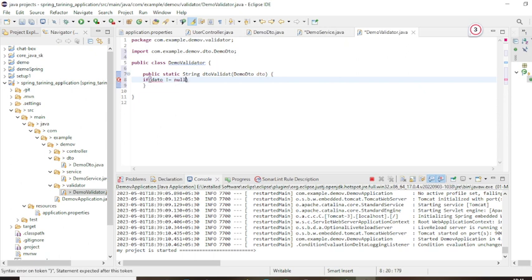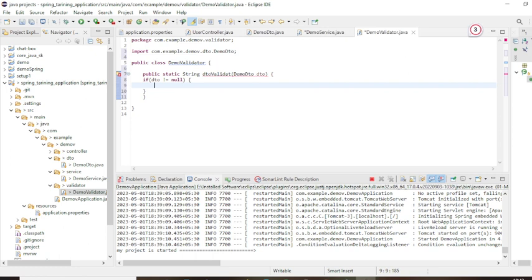If the DTO is null, we don't need to take this one. Okay, so I will check if it is there. Like else, I will print else. Today we will see exception also.